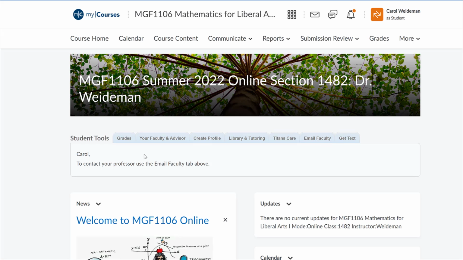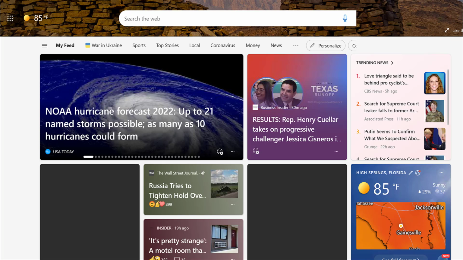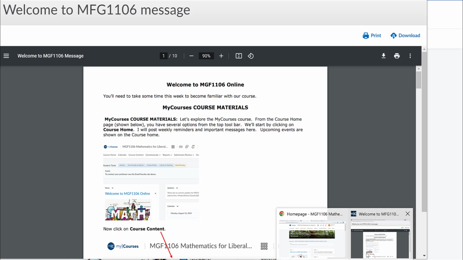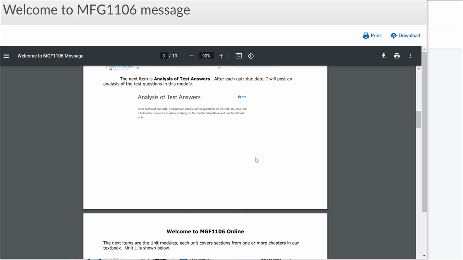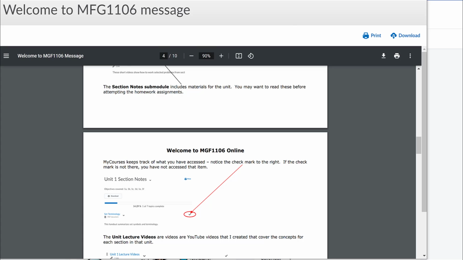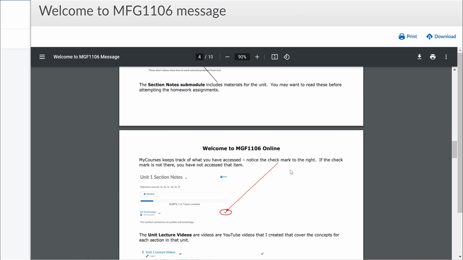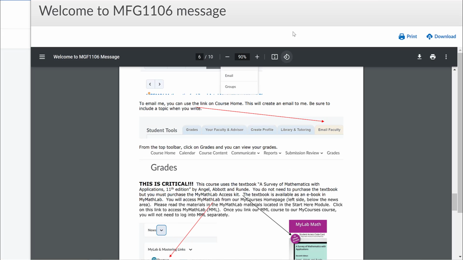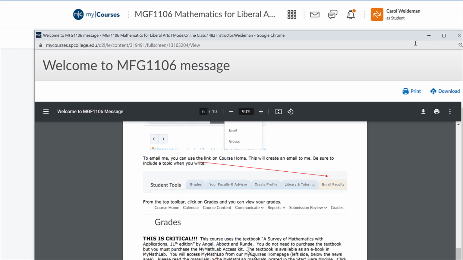All right, so let's talk about the course, and I have a copy of the handout for you that goes over, if I can find it, it's not here. Okay, I think it's over here. I know I opened it up before. Here it is here. You need to buy the code for the Mymathlab Access. And I just want to show you real quickly in here what's going to happen when you click on. So let's go back over here just for a second.